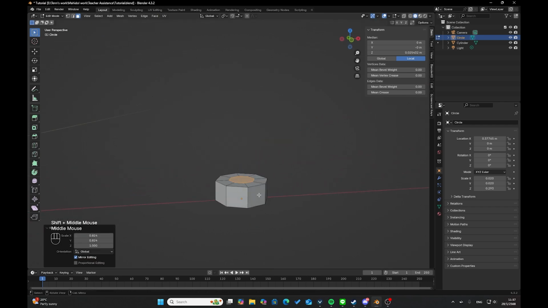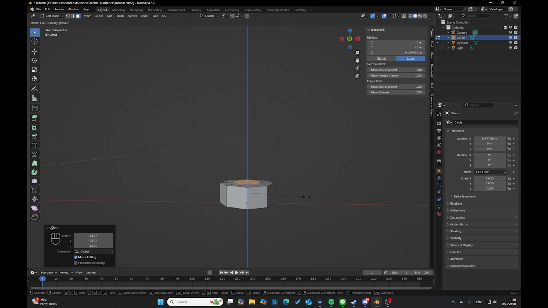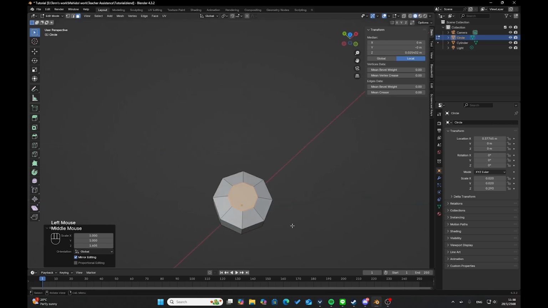After this, now we will pull it up a bit by pressing S, which is scale. Usually scale you will get something like this, but if we press Z, which is our Z axis, you will see that it constrains the scale to the Z axis. Now you can extrude it on both sides evenly by using the scale function. Now we are going to extrude it out here.